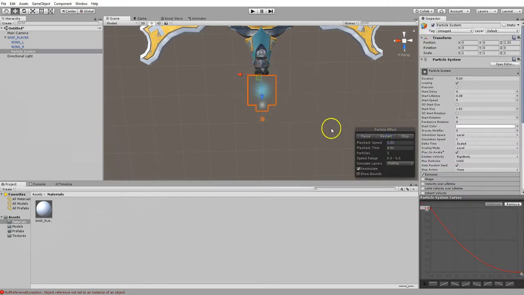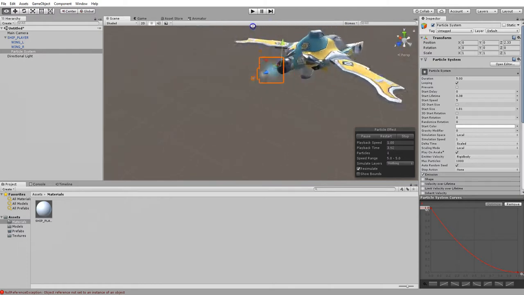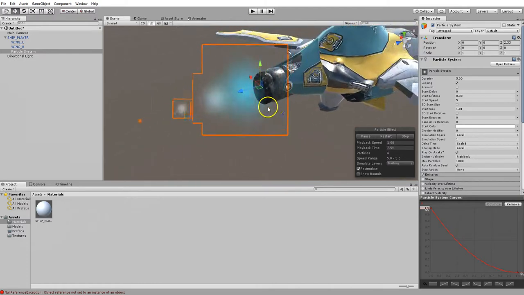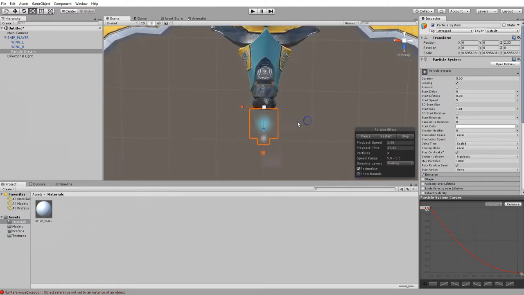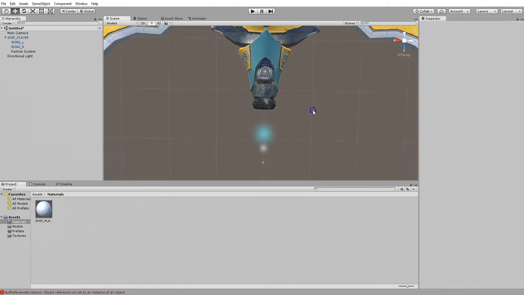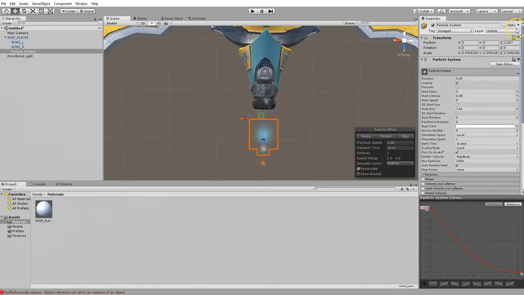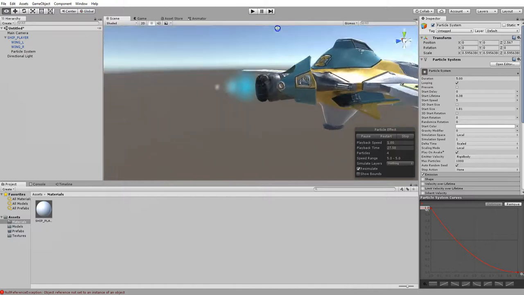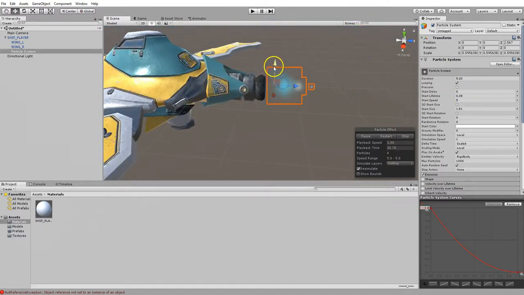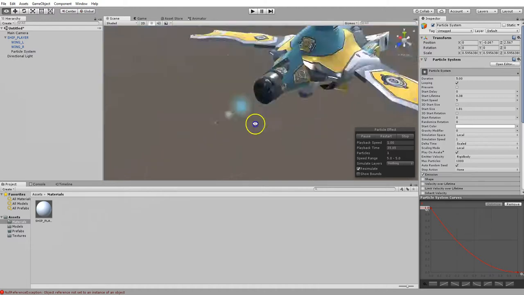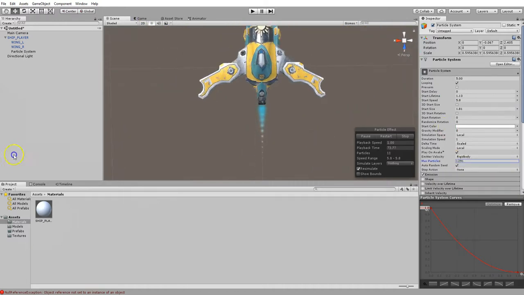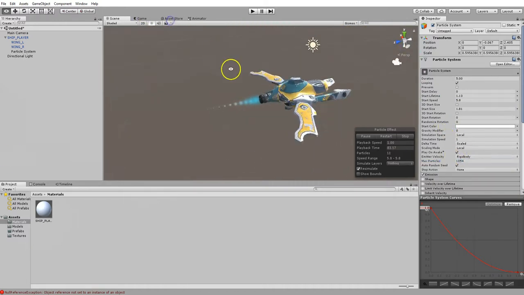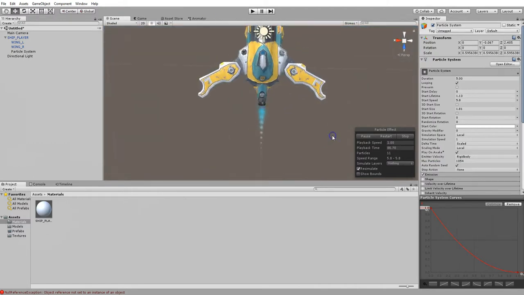So, restart it so that we can see what it looks like. Essentially we're getting this type of effect, which I'm just going to scale down ever so slightly. Something nice and subtle. And maybe move it out from there. If I lock this, then I can actually see what it looks like. Move it down a little bit. So I'm going to go with something like that. It's quite stylized. It's interesting enough.